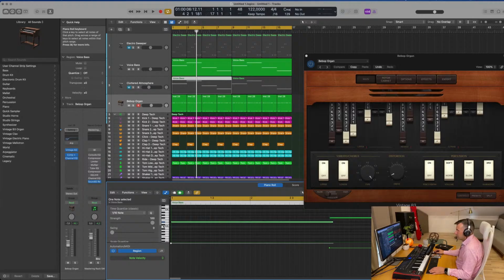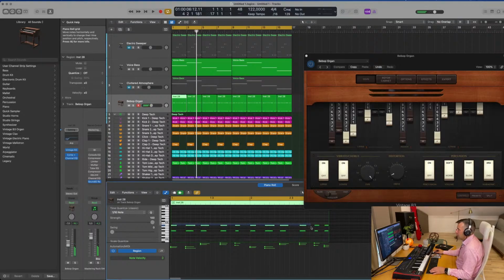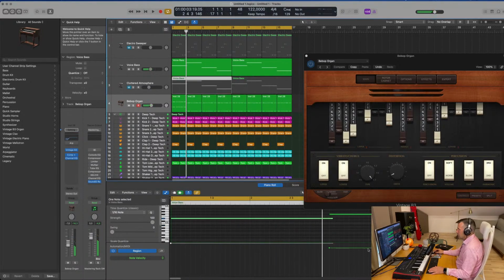C sharp, C sharp. Maybe go up here, and then try to harp.